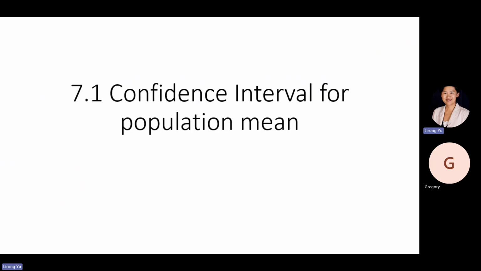Chapter 7, we're moving on to interval estimate. Instead of using a single number to make estimation, we will be using the interval for the estimation. Now, chapter 8 will be working on hypothesis testing. So these are the plan for the whole book. Chapter 9 will be more hypothesis testing. So we spend 2 chapters on hypothesis testing, that's chapter 8 and 9. We spend 2 chapters on estimation, the point estimate for chapter 6, interval estimate for chapter 7.